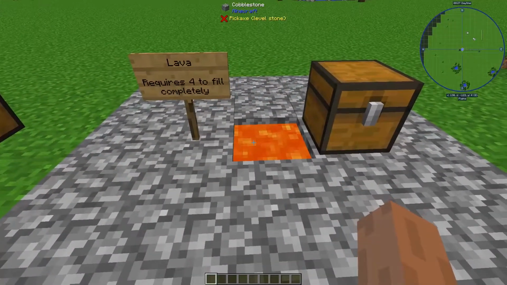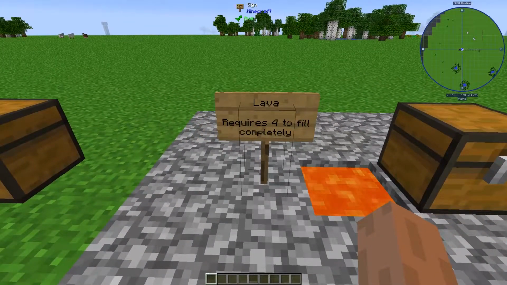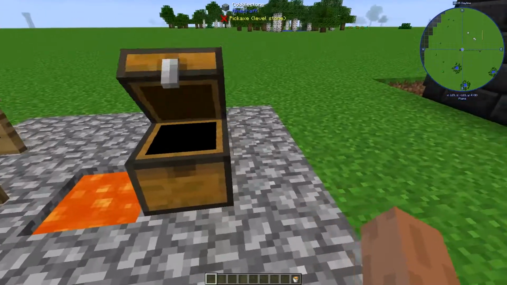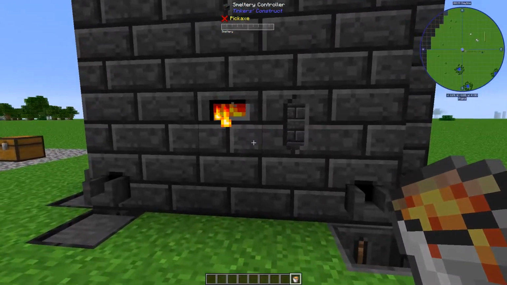Now we come to lava here. Lava pool, whatever, you go find your lava. It requires 4 buckets total to fill it completely. So we're going to take that guy out of here. And this is how you fill it. Ignore the massive size of this guy, I'll go into that in a second.